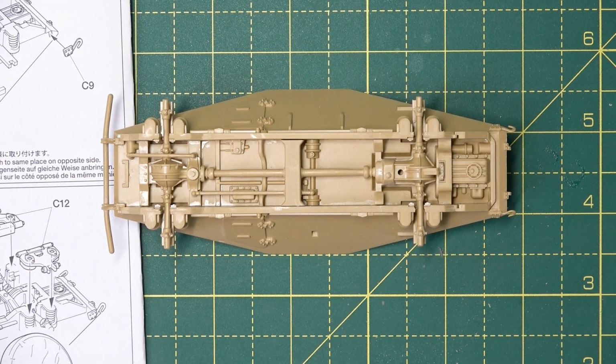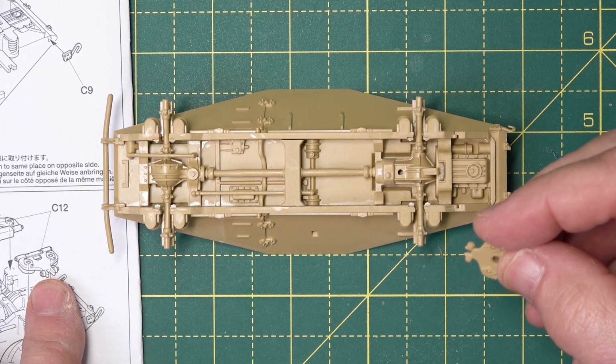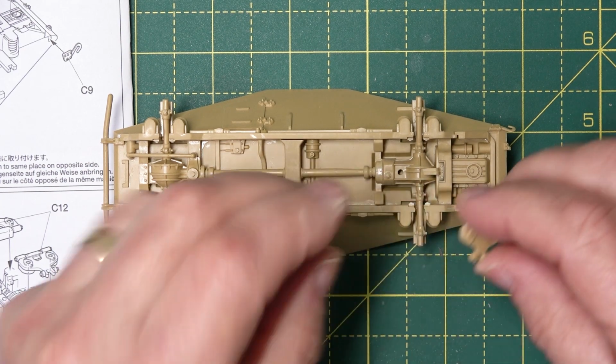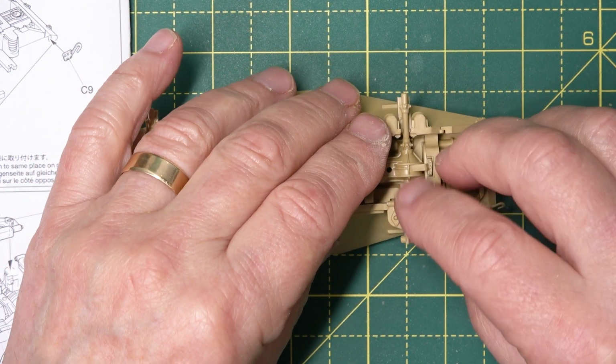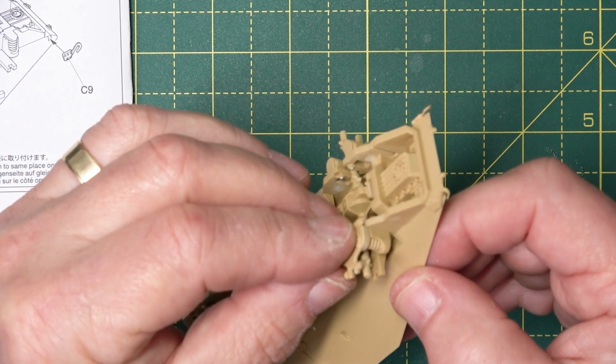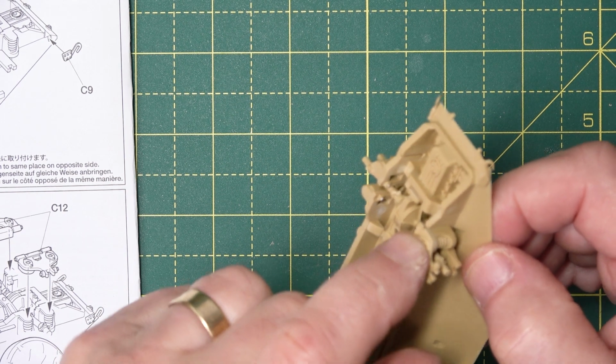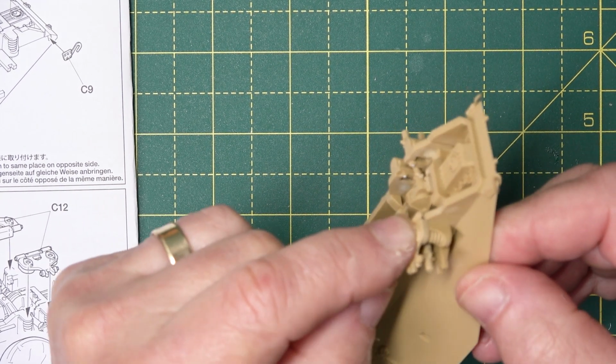Now going by this, it doesn't matter what order we do. The cups go and the actual 2 prongs go out to the outside. So what we're doing is this. I'm going to lift it up a little bit so I can have a look. Yes. That's what it's saying to do. There's nothing there.